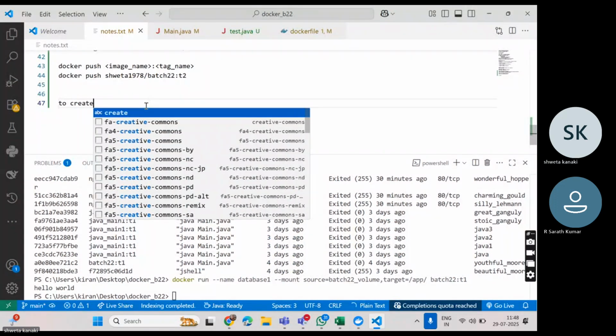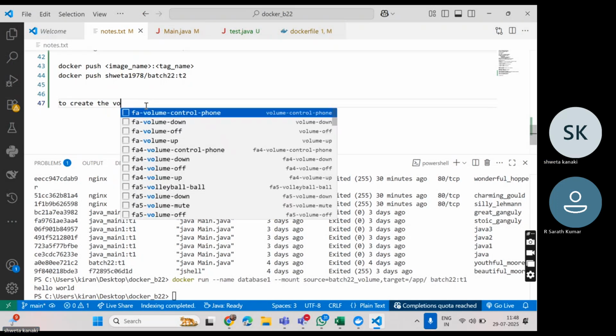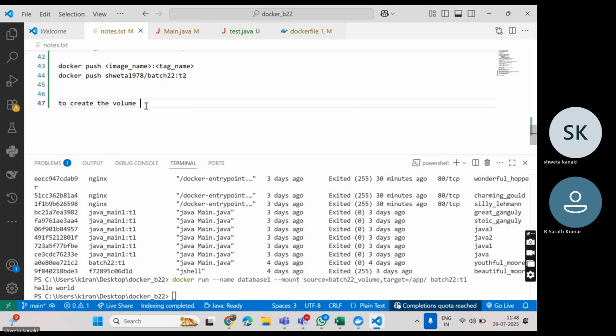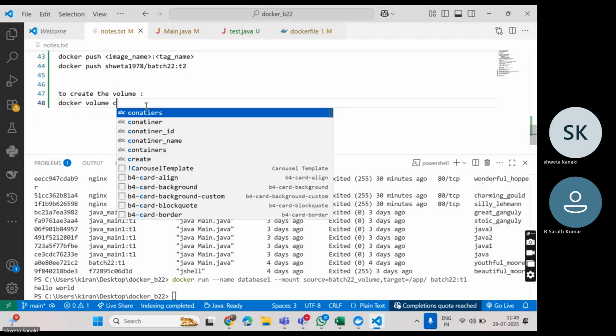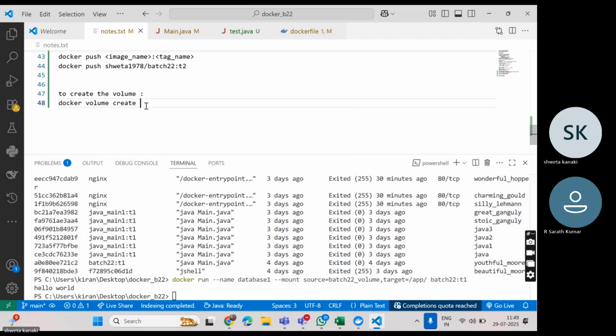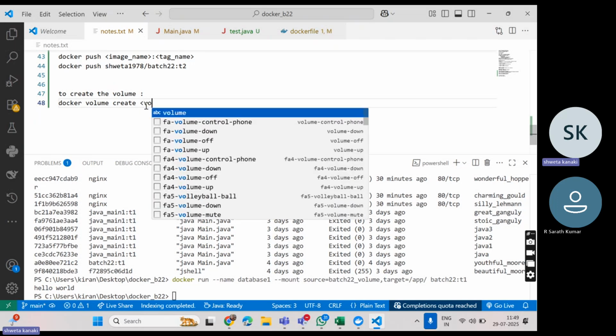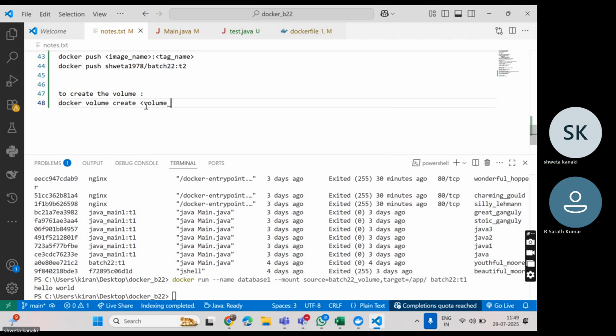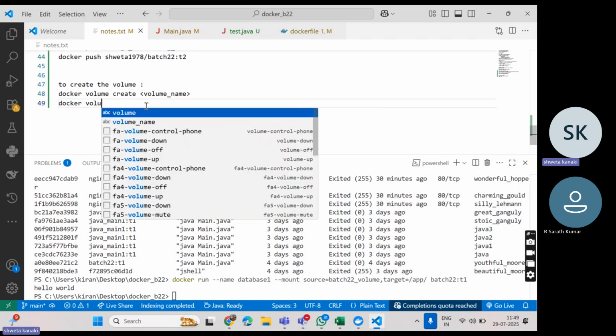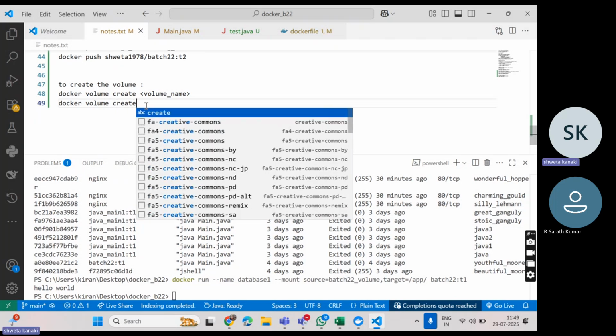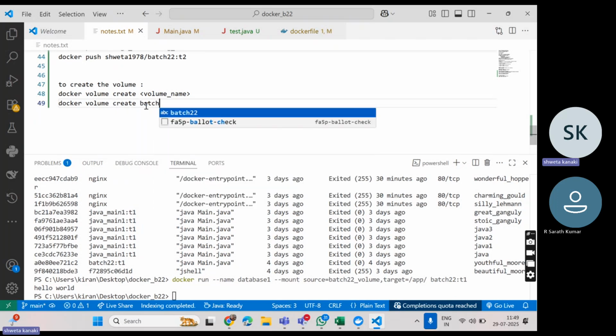Create the volume: docker volume create batch.